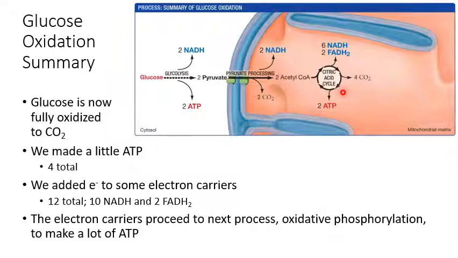The other thing that we've generated so far that's important is our electron carriers charged up with electrons. So in each of these processes, we're making NADH. You make NADH in glycolysis and in pyruvate oxidation and in Krebs or the citric acid cycle. In your citric acid cycle, you also make FADH2. Most of the electron carriers that you're making have come out of the Krebs or the citric acid cycle. Those electron carriers are what's going on to the next process, which is oxidative phosphorylation. In oxidative phosphorylation, those electron carriers, or the electrons that they have at least, are going to be used to make a lot of ATP, not just a little bit.